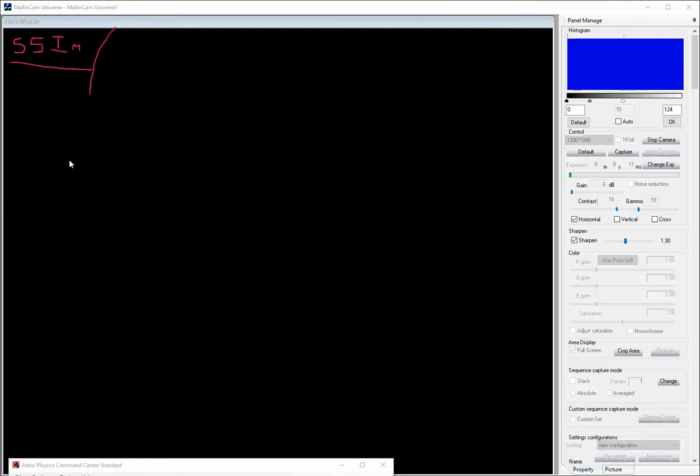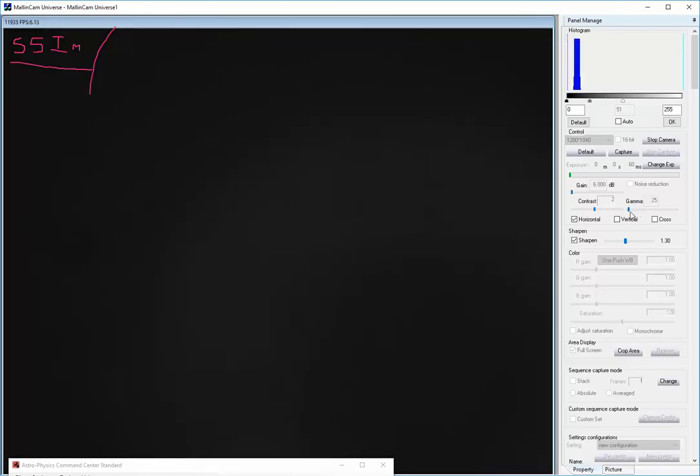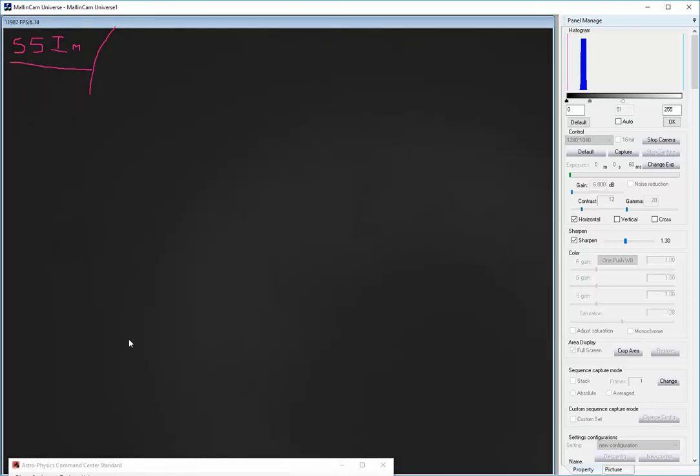Okay, so the Barlow's in, so now I'll really have to increase exposure. Well, let me just for now increase gain. Nope. Let me change the exposure. Let me go to 30. Default histogram. So now I'm going to have to try to refocus, so I'll probably have to go out, I'm guessing.